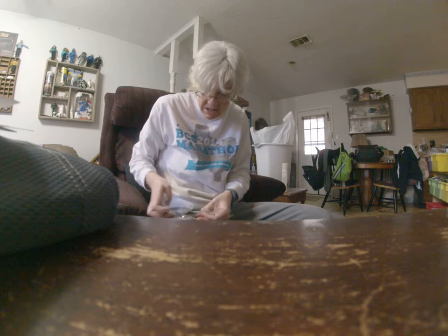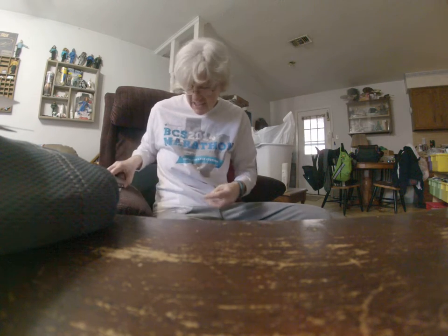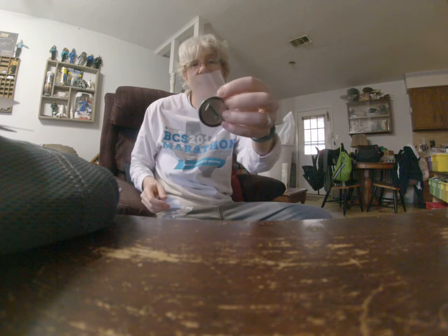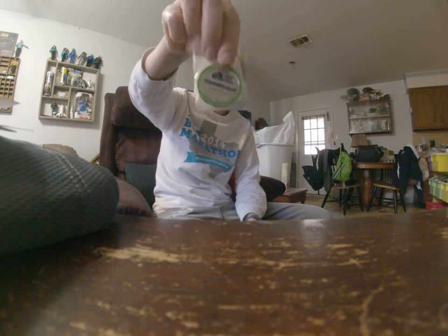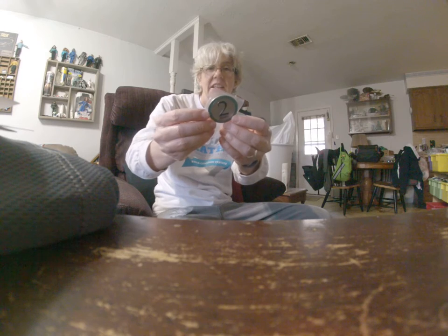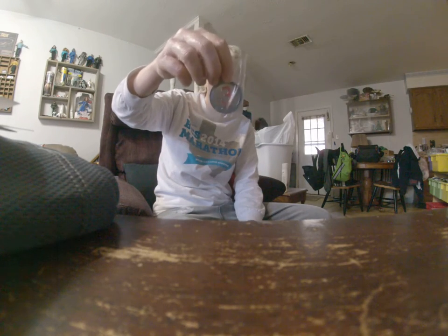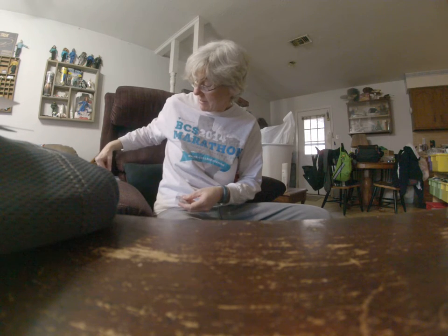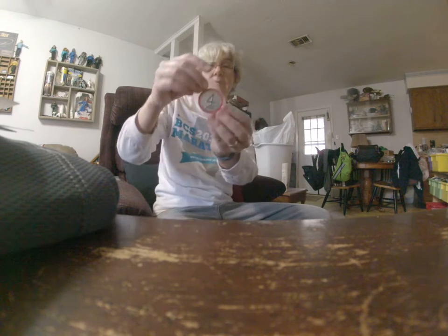This is the cool part — I've done this for four years now. Out of the plastic, I got the challenge coins. These are pretty cool. Year one, 2015 — on the back it says 'Commitment.' Year two — 'Strength' — legacy members year two. Year three — 'Courage.' And year four, this year, 2018 — 'Passion.'